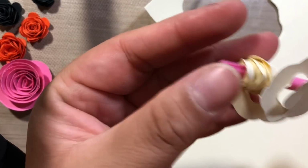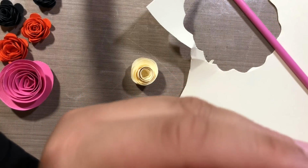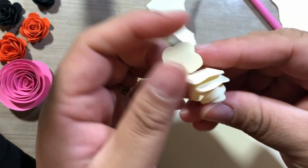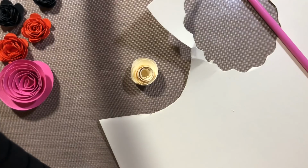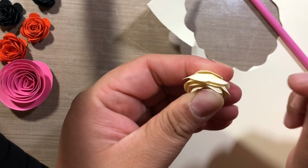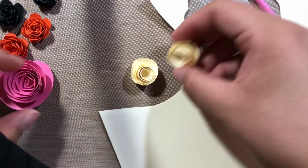See, it's supposed to be flat. There you go. And I'm just trying to make it a little bit. So sometimes, yep, there we go. I let it go a little bit. I don't know if you saw that. I let it go, and then I just hold it long enough so that I can still. Now this one you can see the pencil line a little bit, so just ignore that.